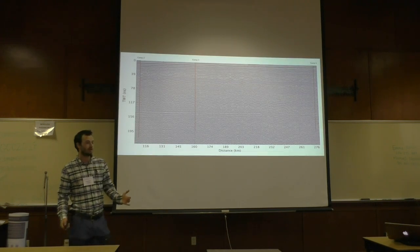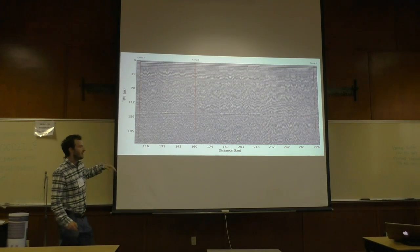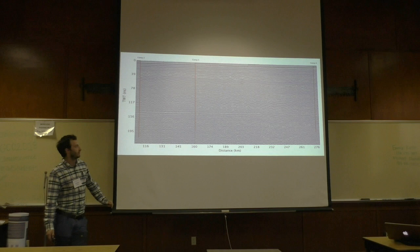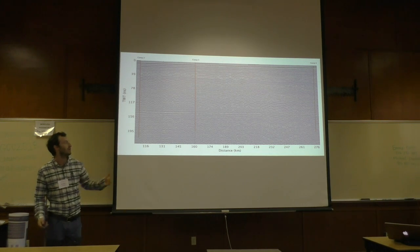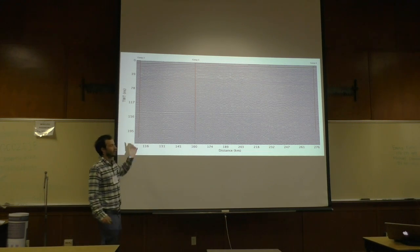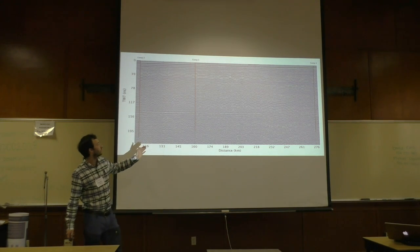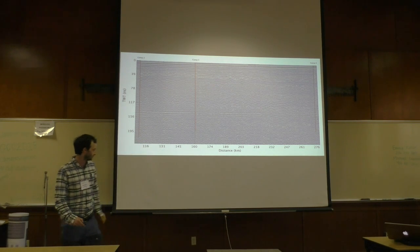example of one of these radargrams with distance along a traverse on the x-axis, and the time of how long you're listening on the y-axis in nanoseconds. If you tilt your head, you can convince yourself you can see some internal layers within this radargram, but we don't know how deep we're looking or how far back in time we're looking. So as we're there, we drill some ice cores, which are these vertical red bars, at a couple of the different camps that we stopped at.